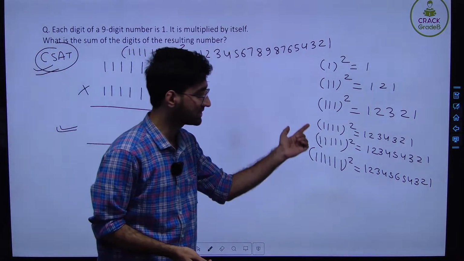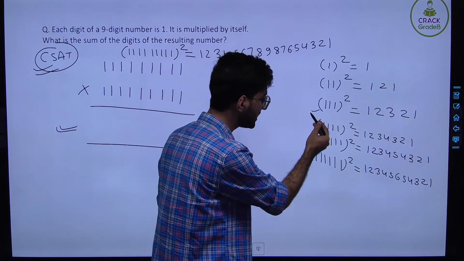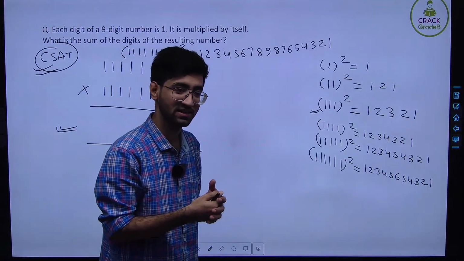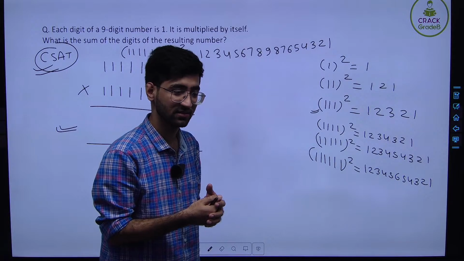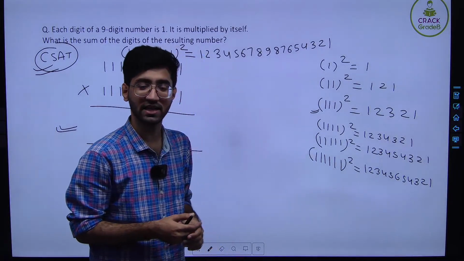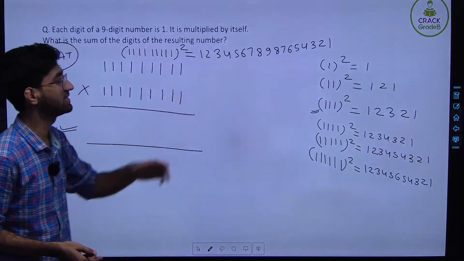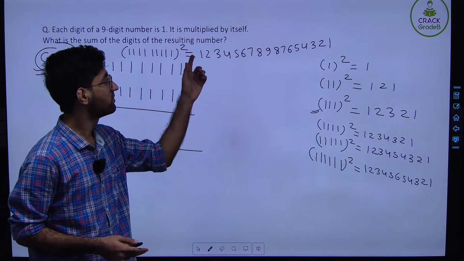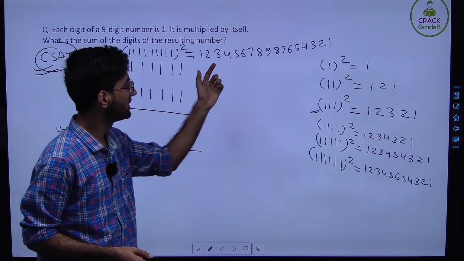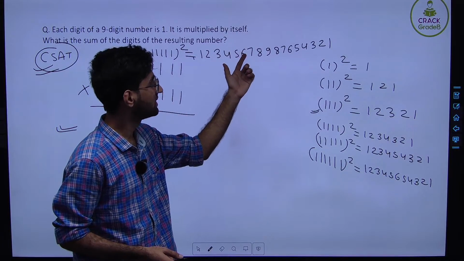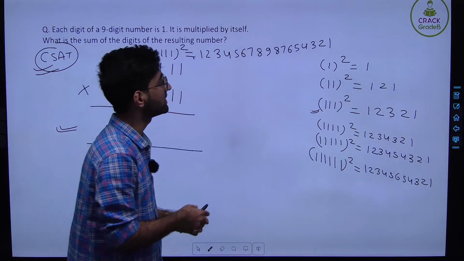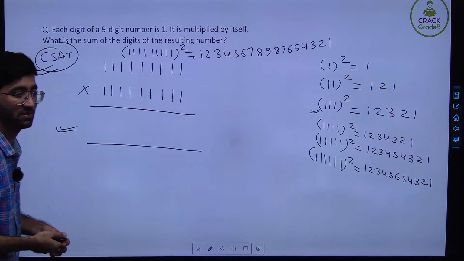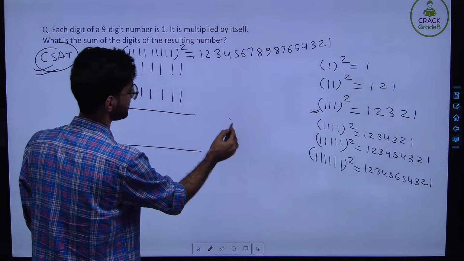See, you need to remember this thing. Maybe in a few questions you will need to use it. Will you go and calculate 111 times 111? So you need to remember this as well, right? Now add all the digits. What is the answer? 1, 2, 3, 3, 3, 6, 6, 4, 10, 10, 5, 15, 15, 6, 21, 21, and then 7 is 28, 28, and this is 36, 36. Yeah, so 81 will be the answer.